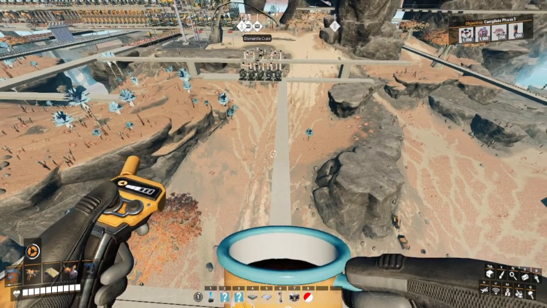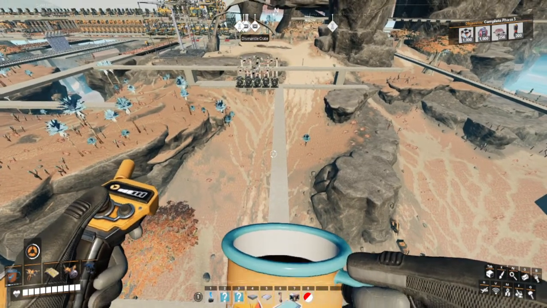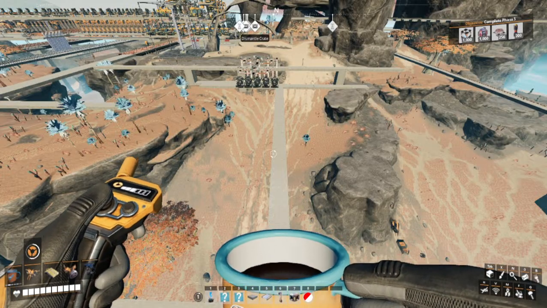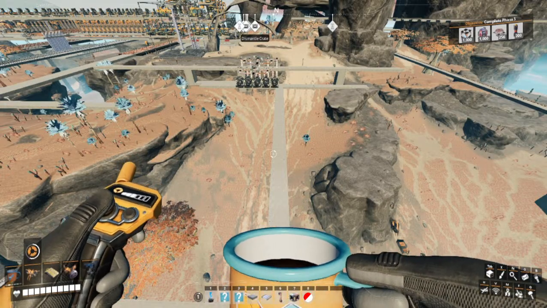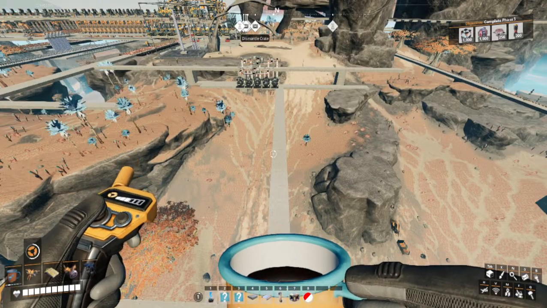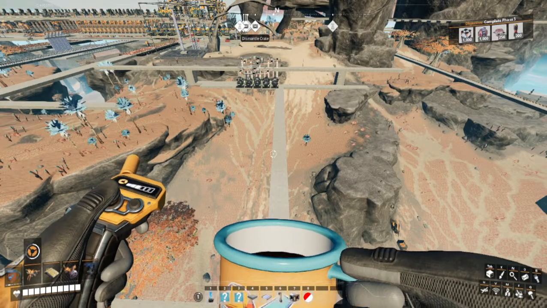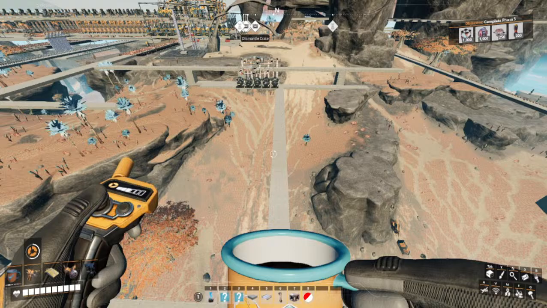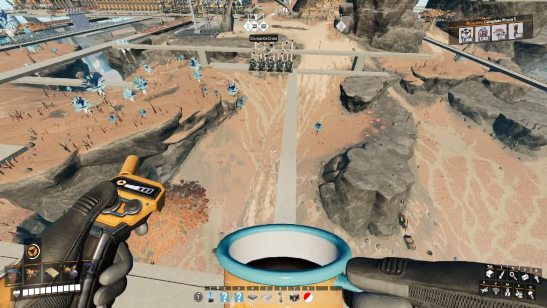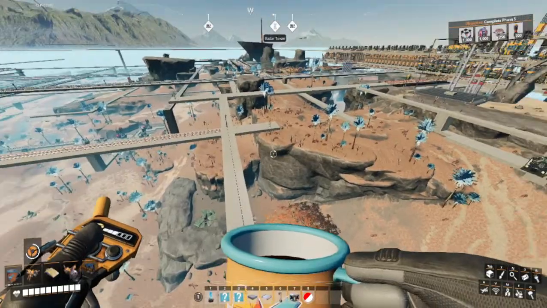So I'm kind of stuck. I'm stuck with this 3,840, and I would love to make 1,000 more. You know what I mean? Almost 1,000 more to make it 4,800. I would love four belts of AI limiters. I have 8 belts. It's just that 4 belts goes a lot smoother.